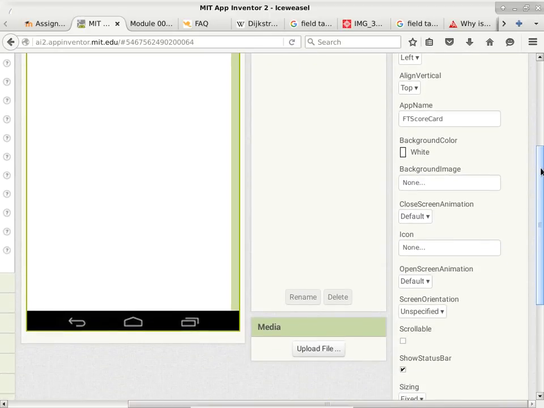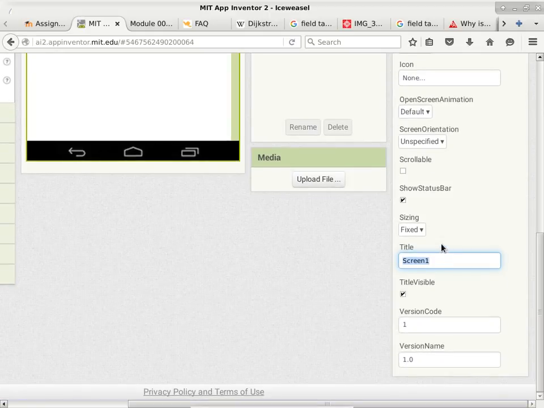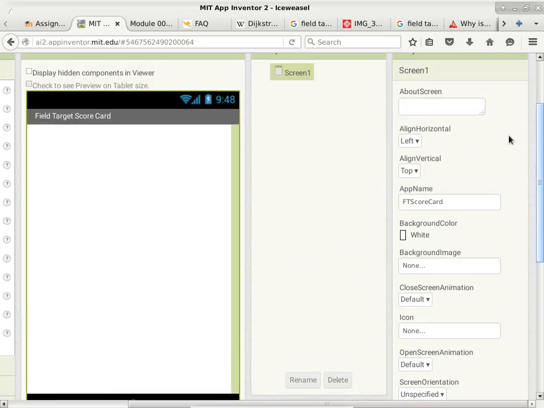So what I'm going to do with the app to turn in as my homework assignment is I'm just going to use Screen1 as my splash screen. I'm not going to name it splash screen. I'll just use the name of the application as the title. So if you look at the title here, I'm just going to turn this into Field Target Scorecard. There we go, and you can see it is now called Field Target Scorecard. I won't even bother to put any graphics or any description on it at this point, because remember, I'm trying to organize the application in big chunks, not in small chunks.